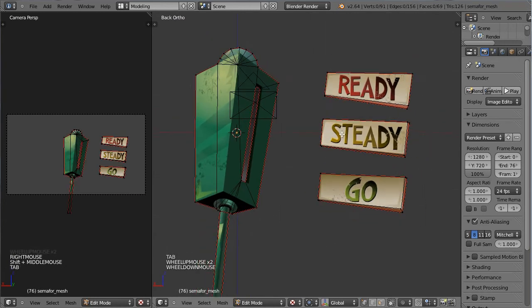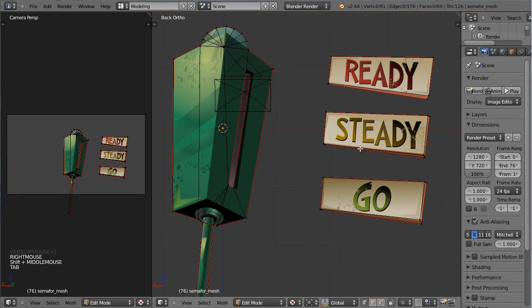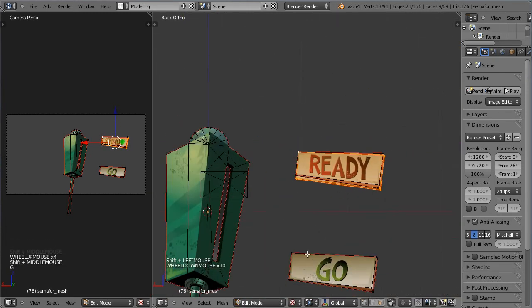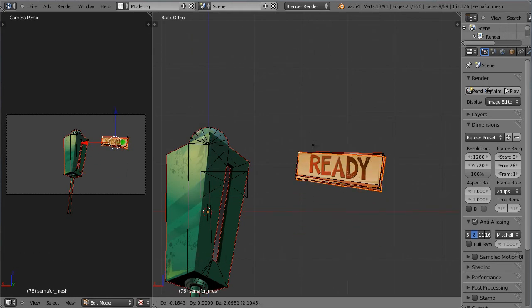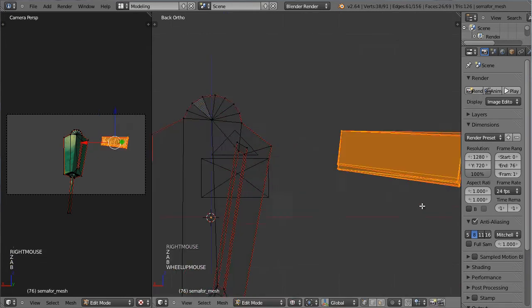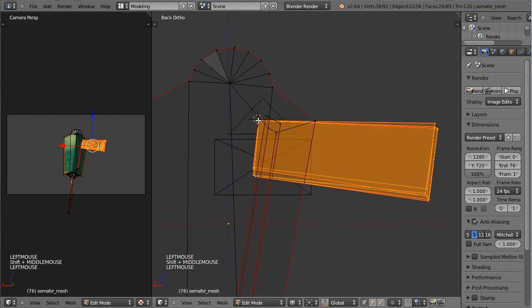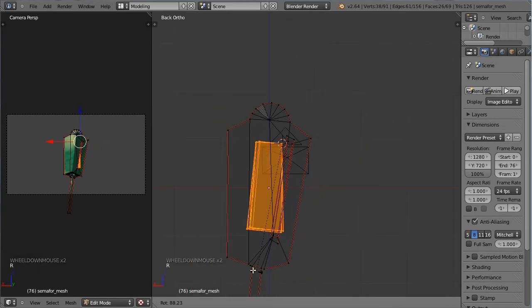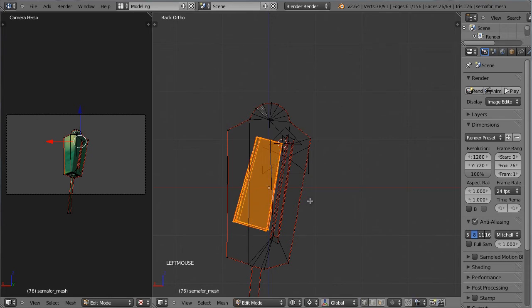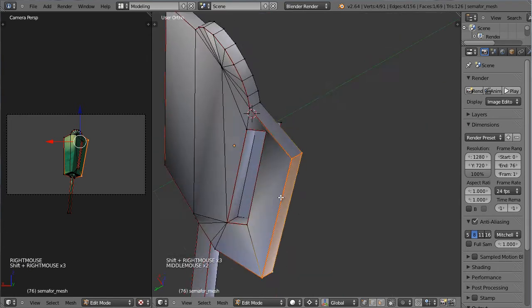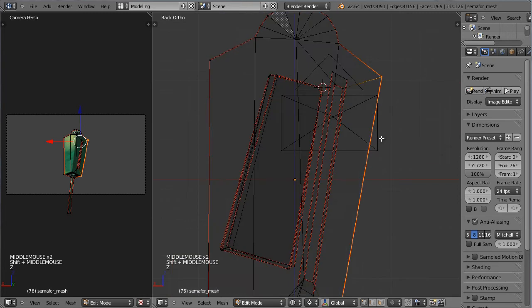The first thing we need to do is get these panels into their place. They are going to rotate around the same pivot, so I'm going to align them on top of each other, and then I'm going to move them into their place. I forgot to tell you that I had to move some of these vertices a bit back so panels have room to go out and to fit correctly.